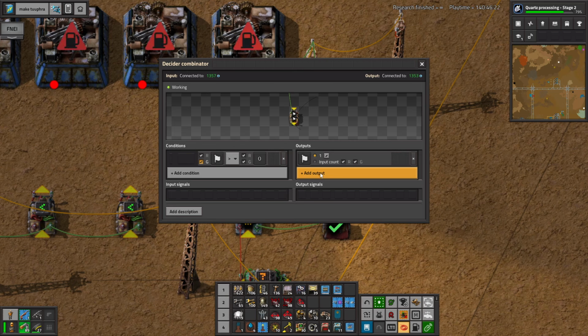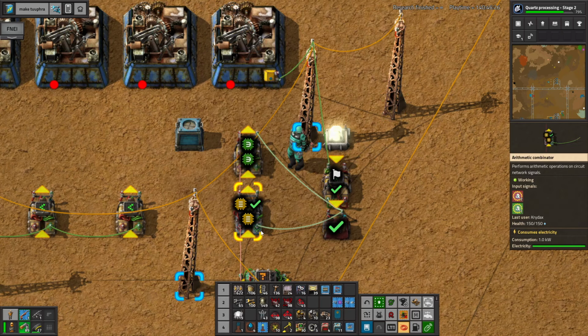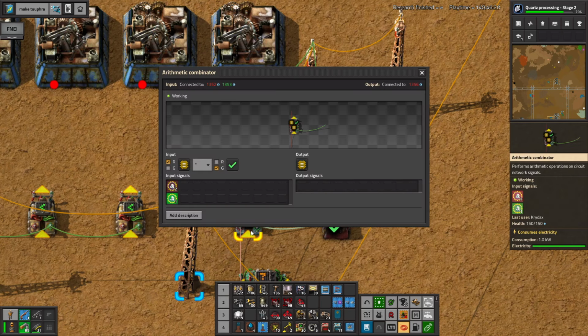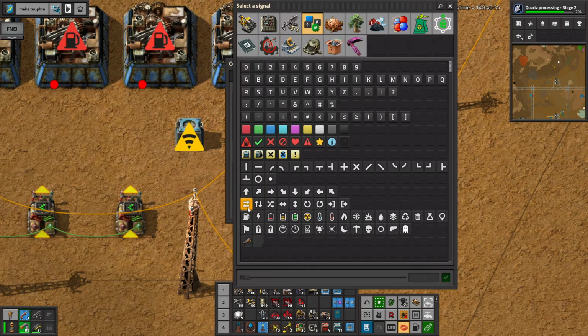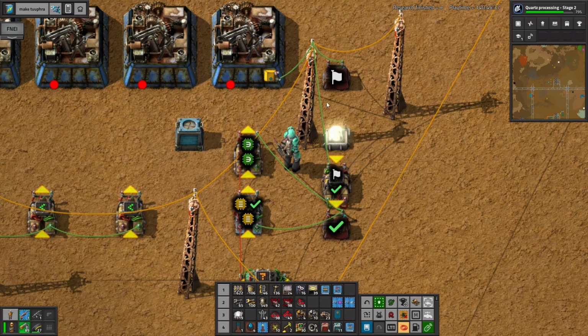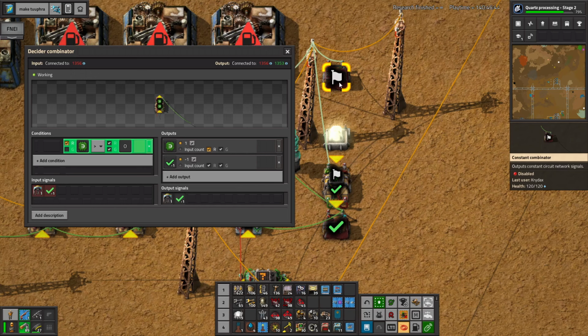So... I actually want to do that. And then I think that will reset it. If we emulate the flag signal. Does that reset crystal mine? Yeah, I think that. No, it doesn't seem to reset it.